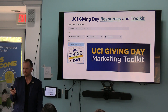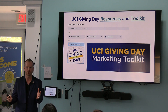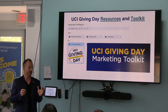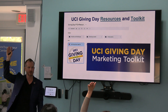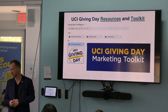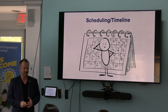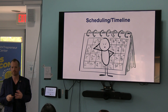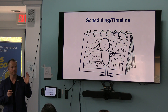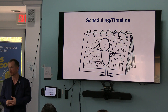James is the tool of giving day, but giving day has created the ultimate tool — the one tool that took me all morning to find — and that's the giving day marketing toolkit. How many people are familiar with this? If you're not, micro interns, this is your place to understand all the tools. When you think about scheduling or a timeline, this is probably the first thing you want to think about. For those working with micro interns, meet with the person you're paired with and make sure you have some dates that you're clear on as far as deliverables.